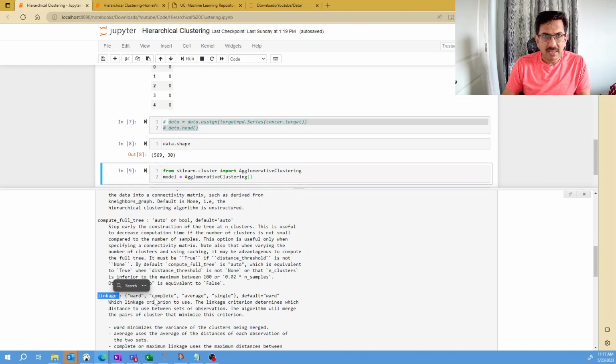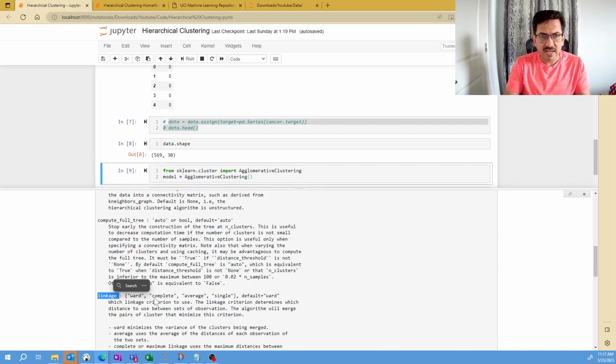I believe at this moment you have some idea what complete means: when you are measuring the distance between two clusters, you always take the max length. Single is exactly the opposite. Average is the average of min and max.